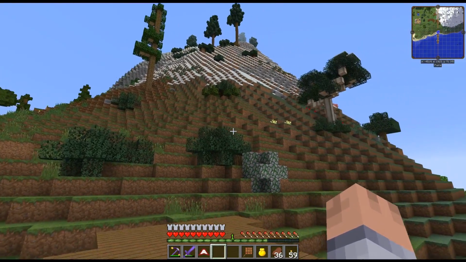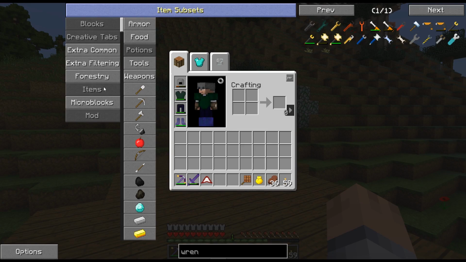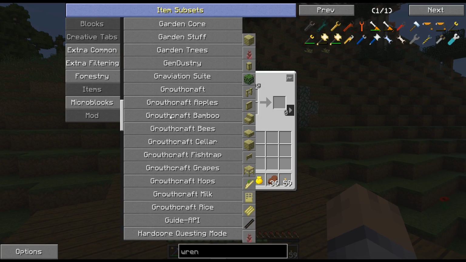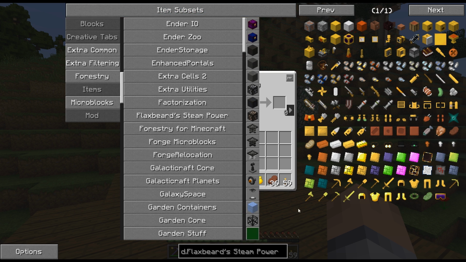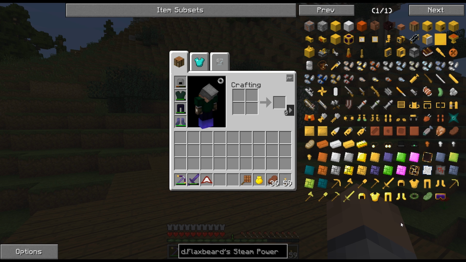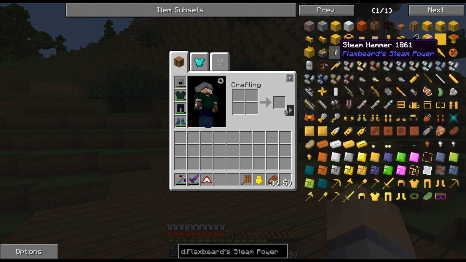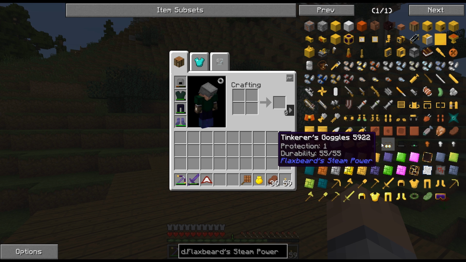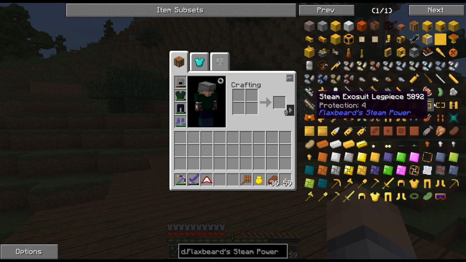Last time I did tell you guys I wanted to start with a new Steam mod, and that was actually going to be Flexbeard's Steam Power. But I'm going to do a few things with it. There's a few toys that I might not mind having, for example, the Steam Hammer. It's like an anvil. And we might even take a look at the Steam Exosuit, just for fun, right?